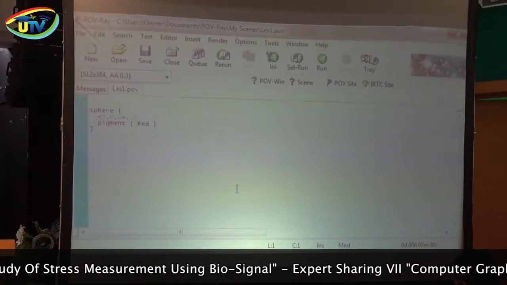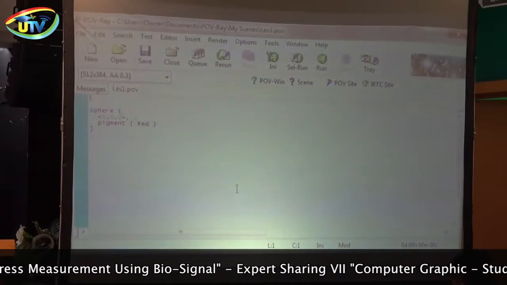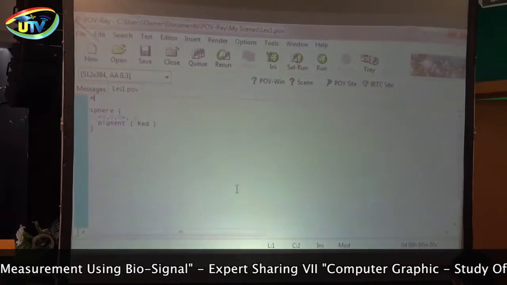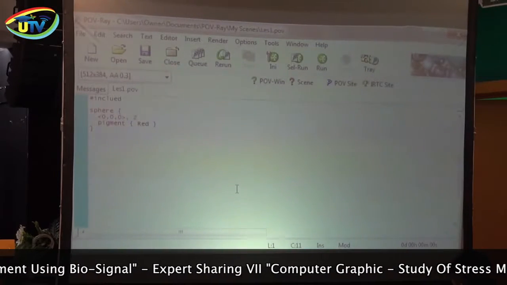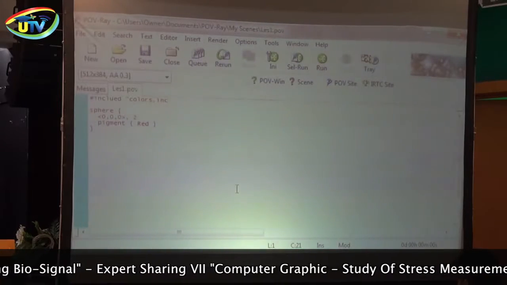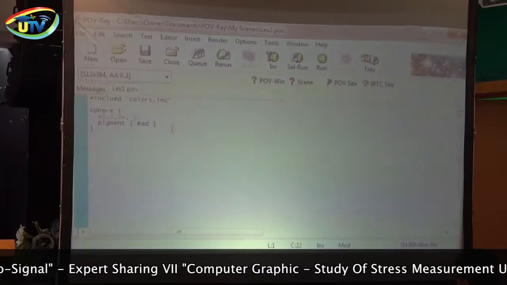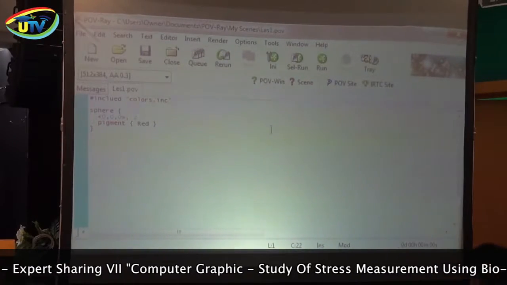And that's in the special file called colors.inc. So what you do is you tell Padre at the beginning, number sign include, and then in quotes, colors.inc. That file contains the definitions of the various colors like red, blue, and so forth.